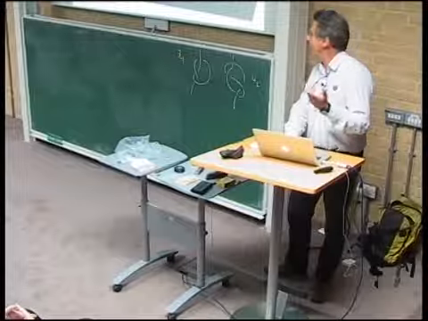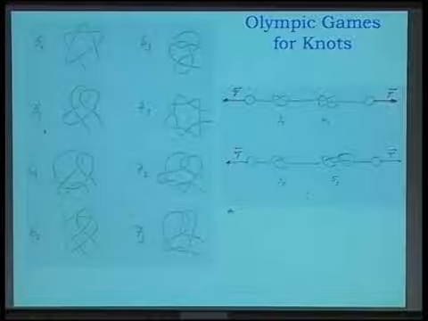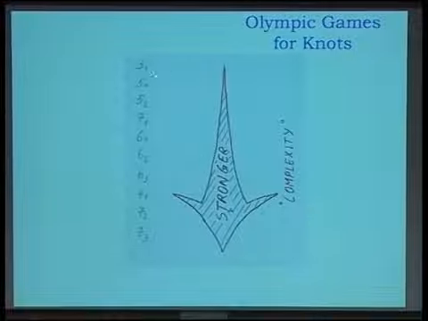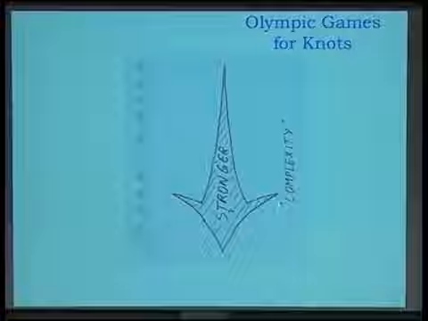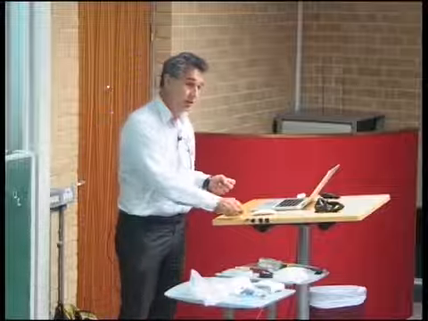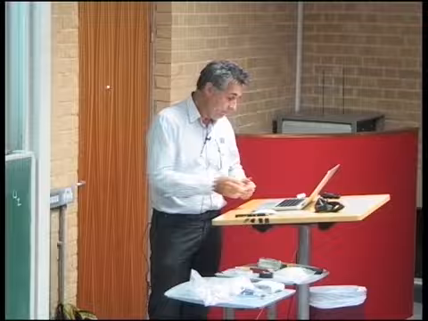Then we did this for all types of knot. We played each knot against the others, and came up with a classification like this. The weakest one is the 3-1, and as the complexity increases, the resistance also increases. The 4-1, way down this list, is one of the strongest knots. This is also why, when you are climbing and attach yourself to the rope, you tie a figure 8 knot. It is used everywhere when you really need a solid knot. But the question is, why does the string break at the knot?